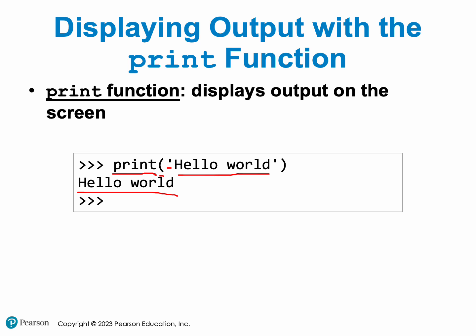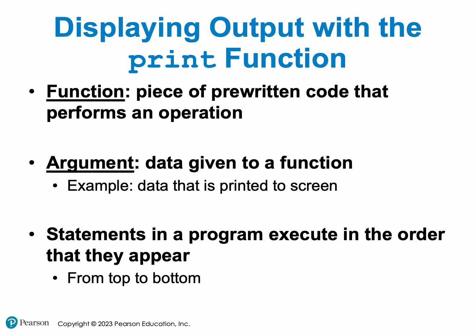So nothing too complicated. Just the keyword print, parentheses, quotation marks, whatever is inside of them is going to be displayed on your screen. Now, a couple more coding terms. So, function: what a function is in Python is just code that has already been written before you, for you to use, and it's going to perform some sort of operation. So when I said print function, that just means that this function has already been pre-written and it does some action for you. In this case, print is going to display something on the screen.